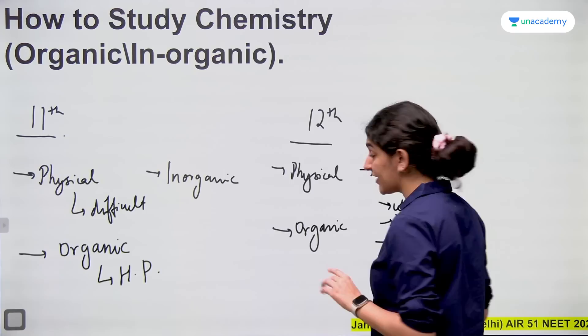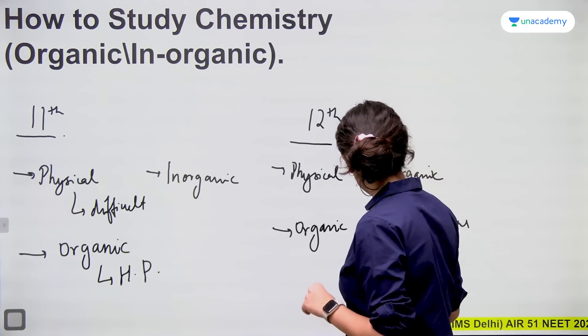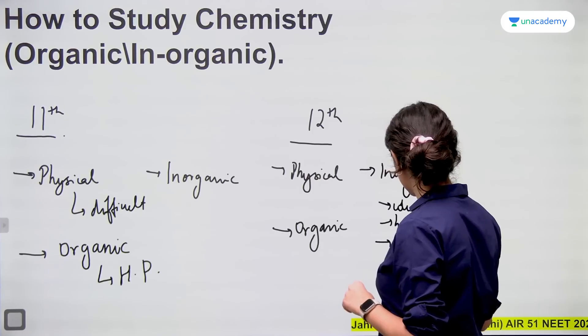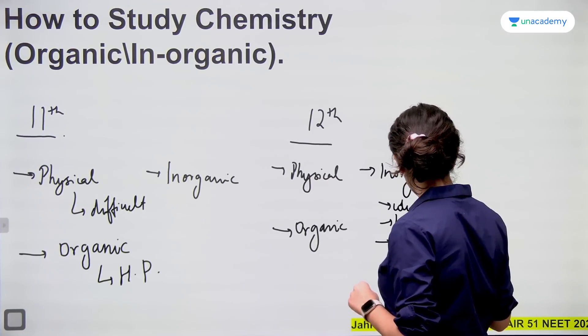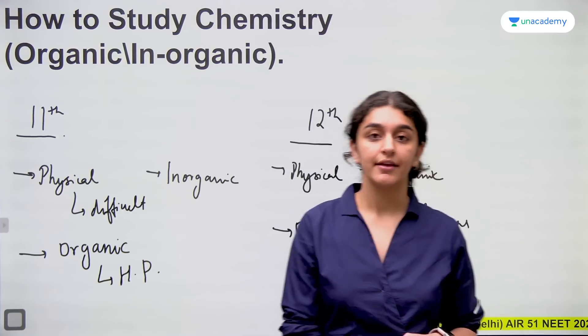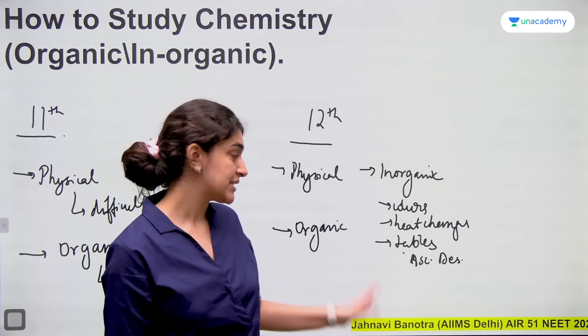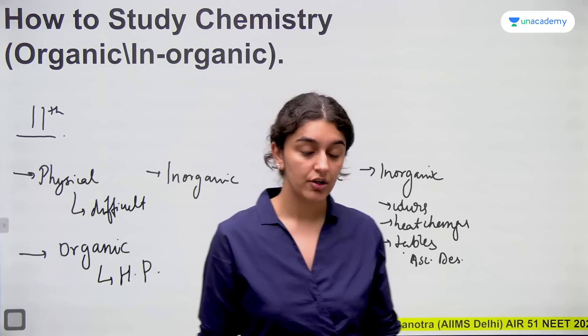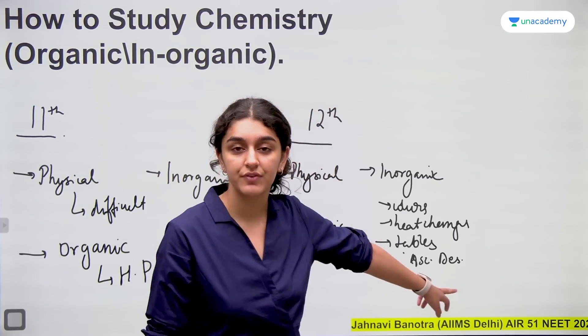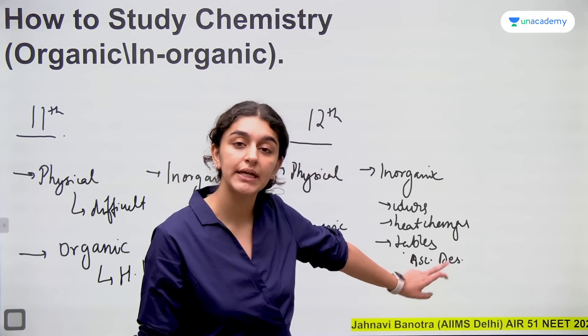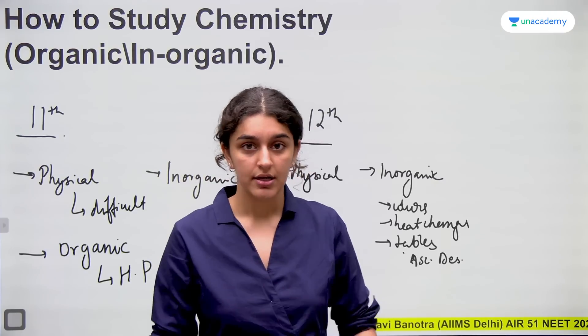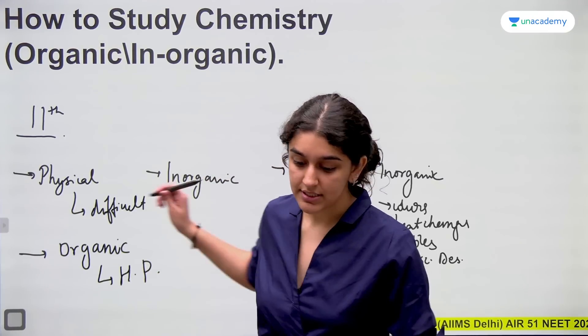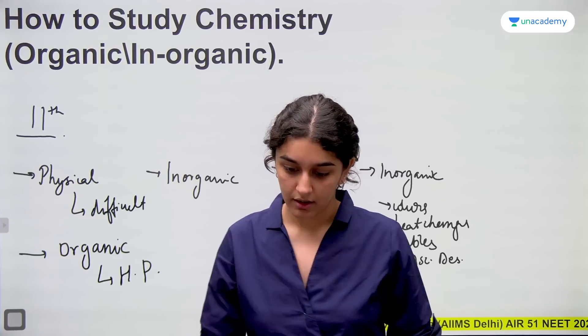And the tables that they give. Now tables may not be written in the tables. What you have to get from the tables is the ascending and descending order. Iske bhi baat questions aate hain. Okay? Ascending and descending orders aate hain. This you have to see from 12th ki inorganic. And this is something your teachers will also teach you very well. And iske liye, there is a lot of material also available online where you could just have to open it. Iska order daalo, and sab ho jata hai. So this is 11th and 12th ki chemistry.